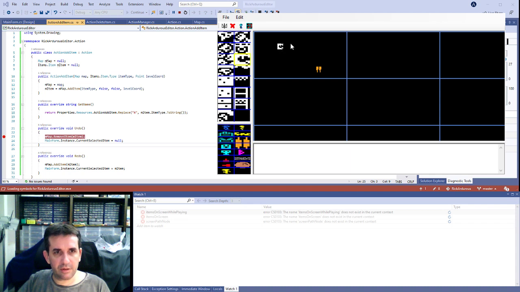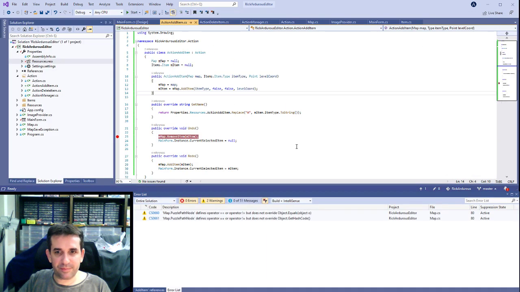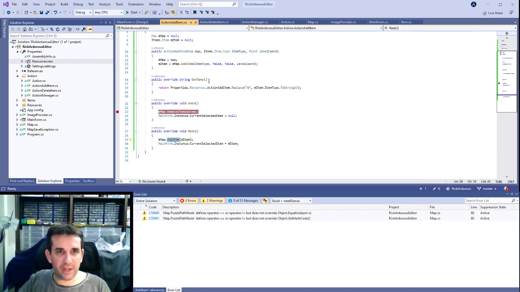The item is added 2 times. Oops. The item is added here and added here. Okay, so we need to transform this function to create item.